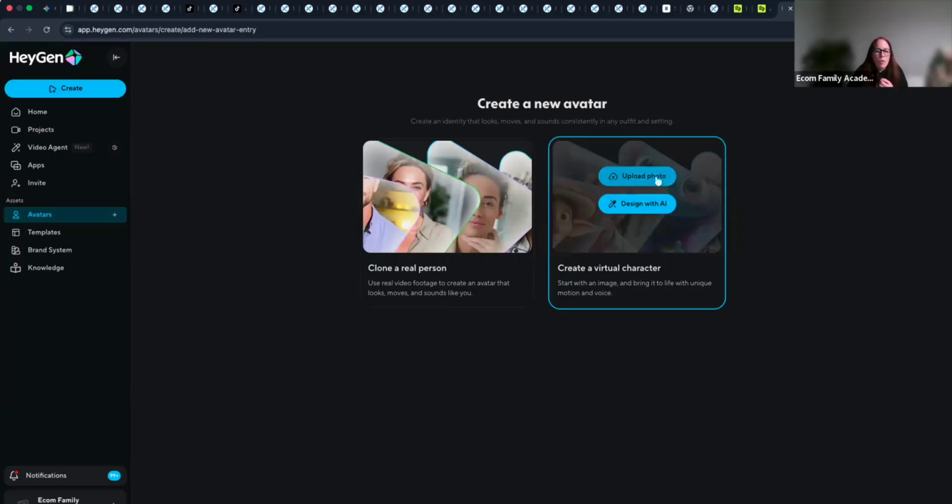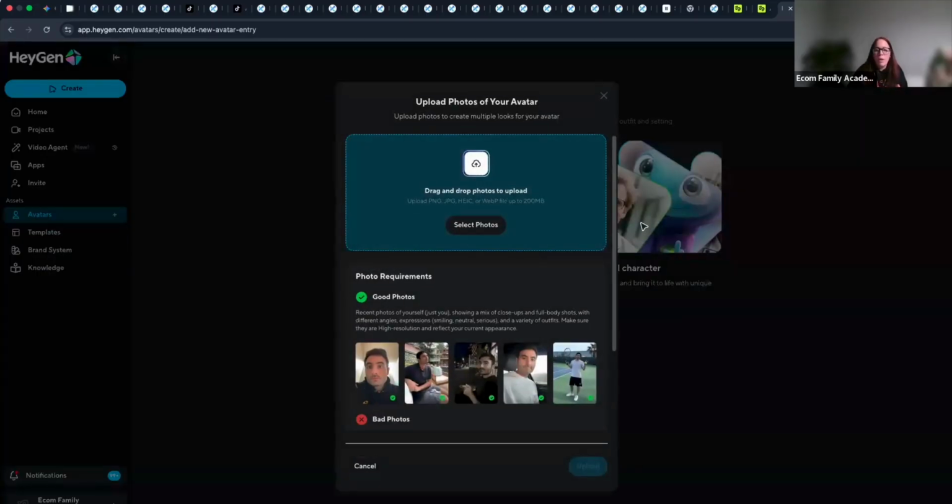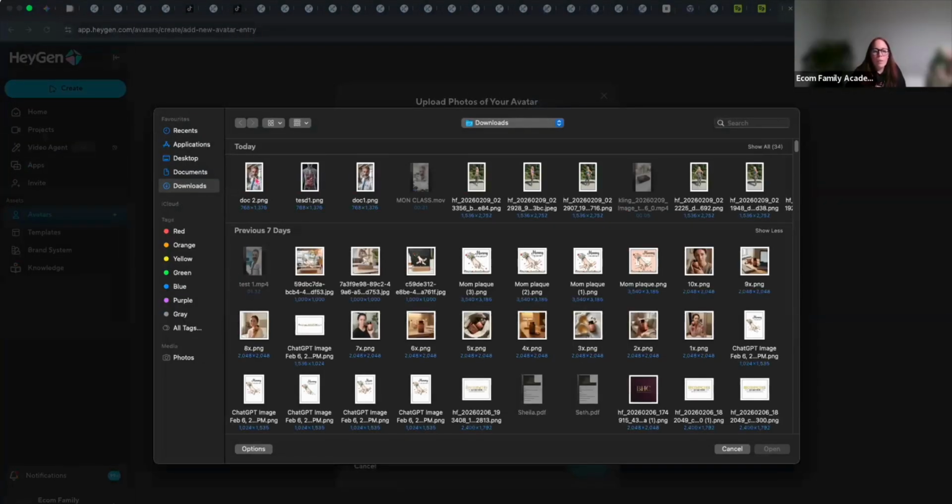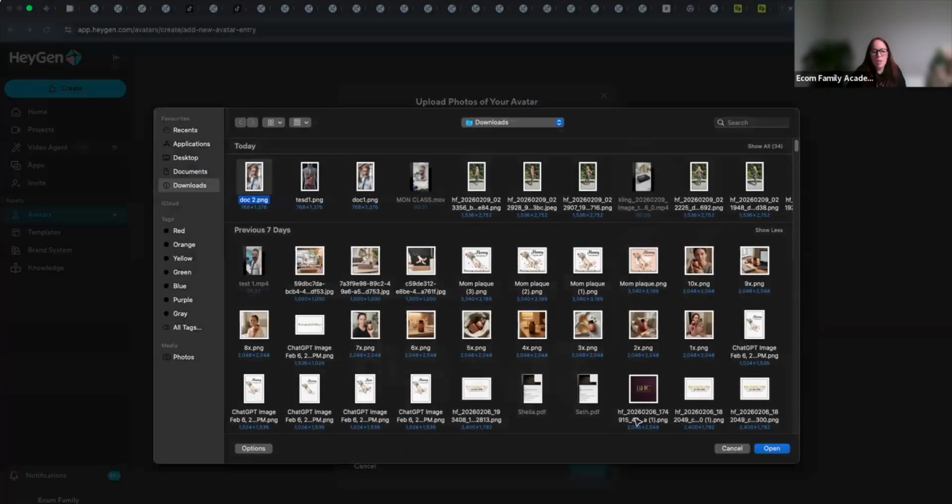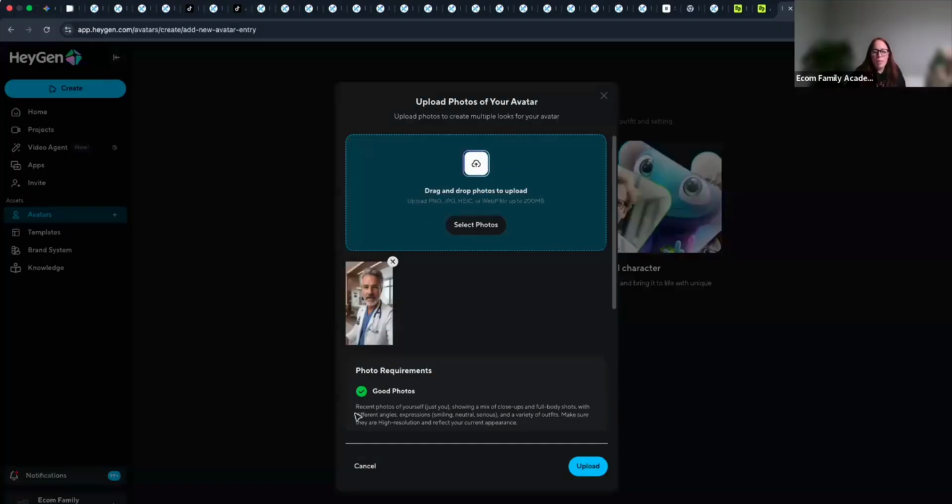You just click upload a photo. You can design with AI as well, but we've already created it somewhere else. So we're just going to click upload video image, and click here and select the photo. We've come to our downloads, grab that one of the doctor we got there, and it will tell you here whether it's a good photo. That's why we want a close up of him, front on, so you can see his mouth. If it's side on, it may not be able to talk properly. And it will tell you here whether you've got a good photo.